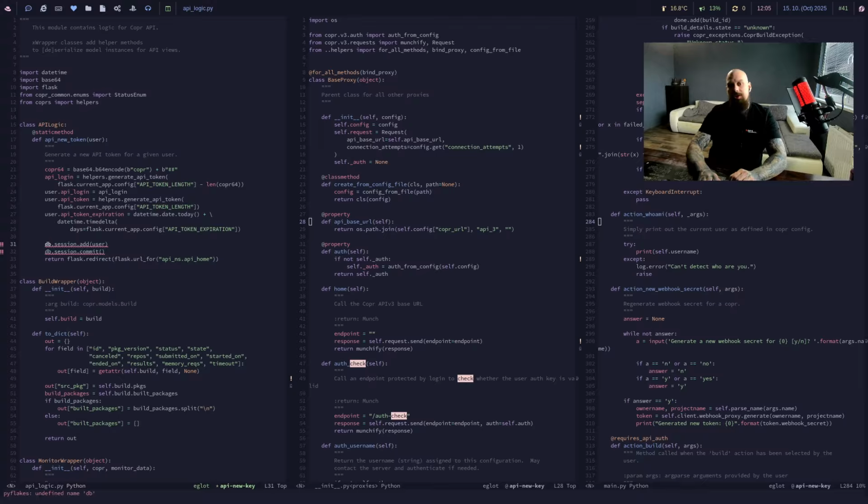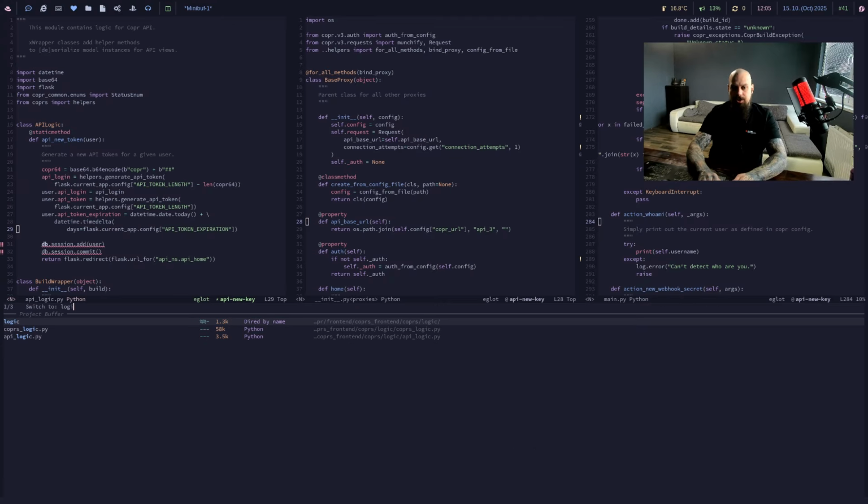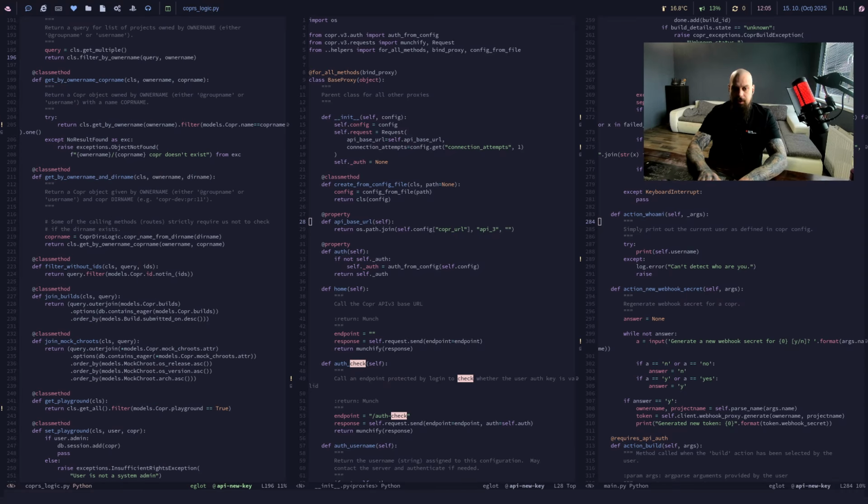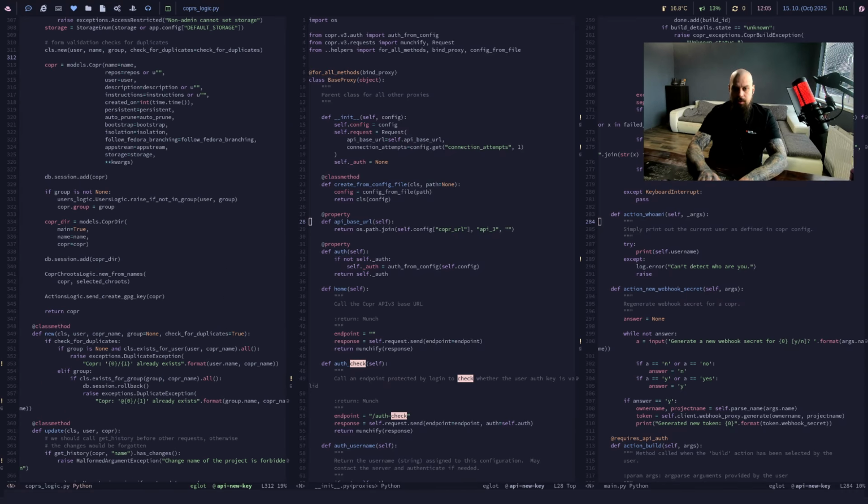Now it does db session add and db session commit. I think in our logic classes, for example, Copr's logic, when we create something, we typically add it, but I think we don't commit.